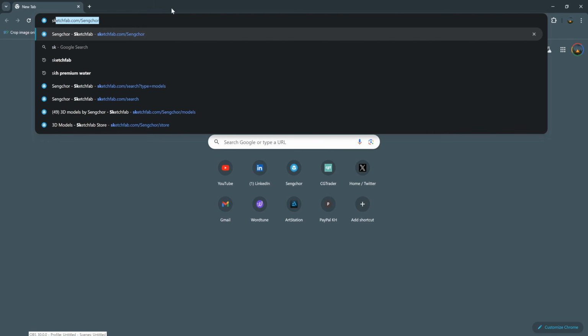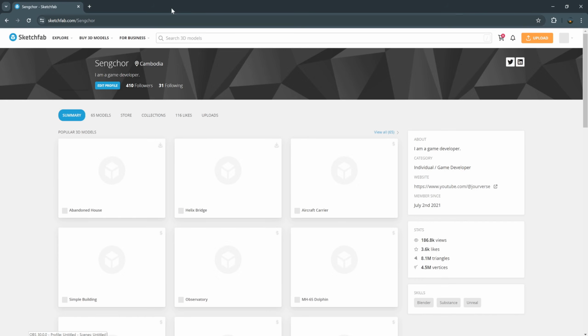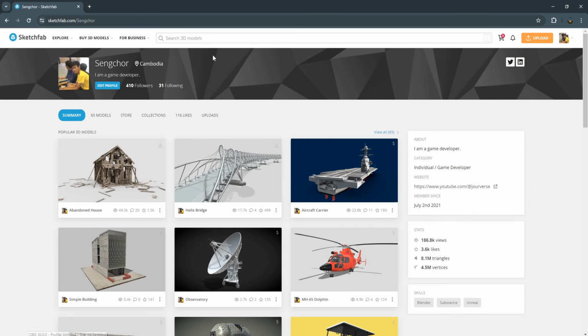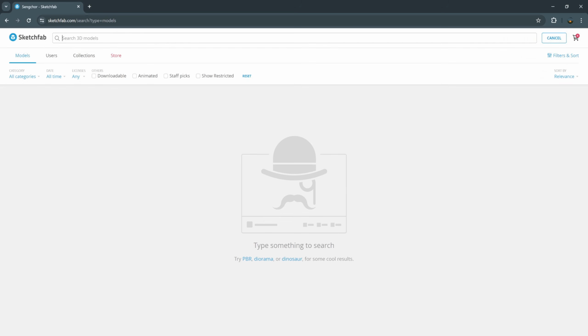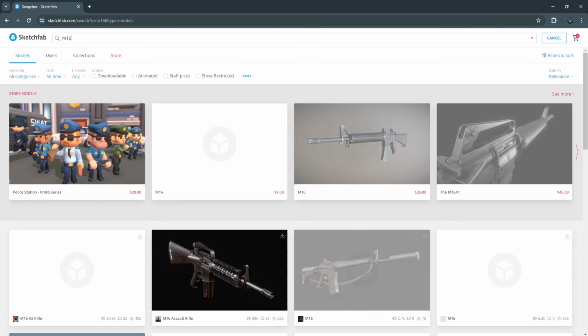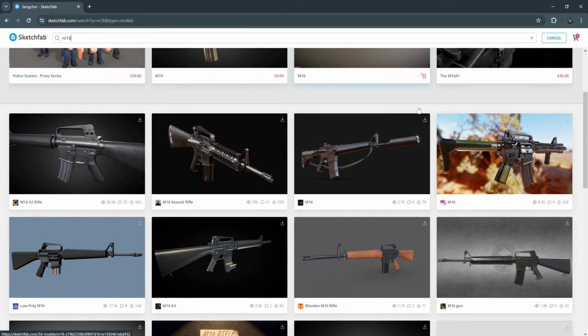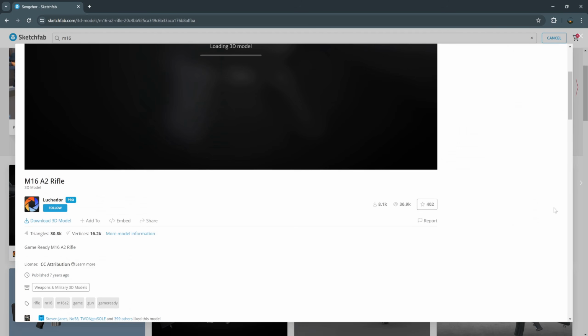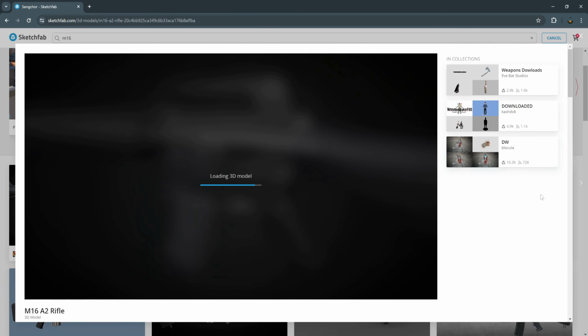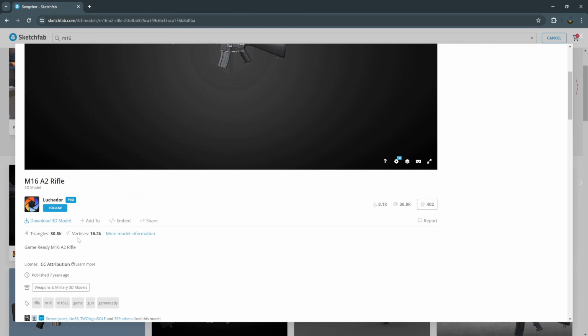Next, go to sketchfab.com and we find the 3D model for the gun, M16. I think this is a good 3D model, and we can download this.